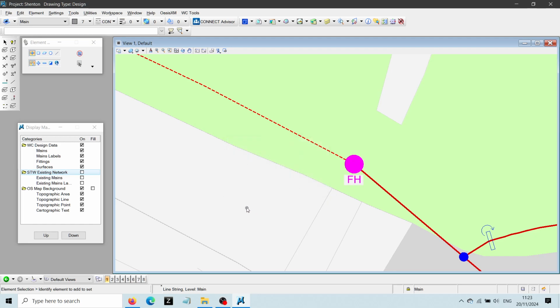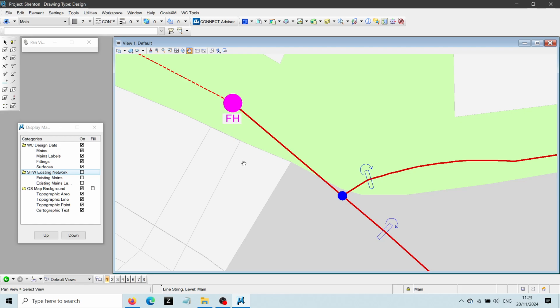So we can repeat this process for the costing for the other main features in the project. Now this main here, you'll notice a clever thing with this. The application should detect that the main's covered by different surfaces. So it'll split it up into segments because the costs are different for different surfaces. So you can see here, that's a field, but then it's going to go into this type 3 or 4 carriageway.